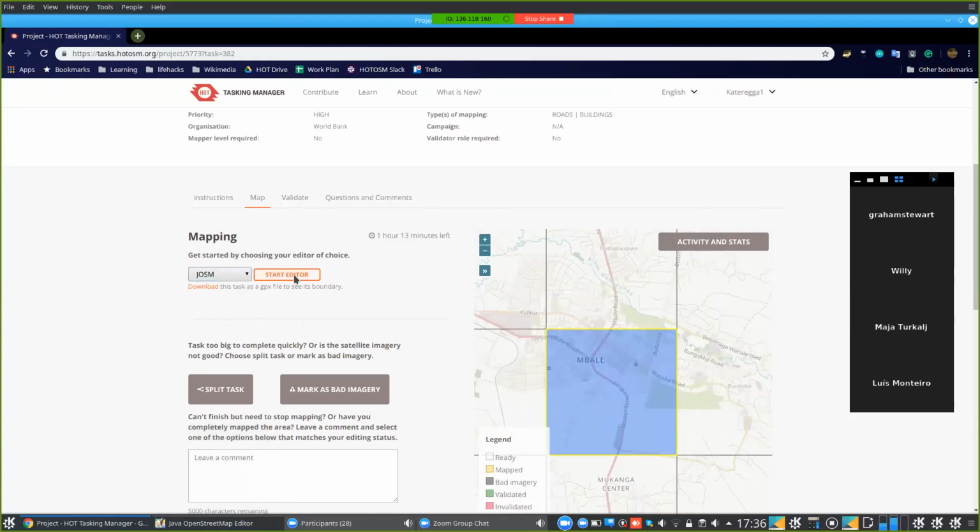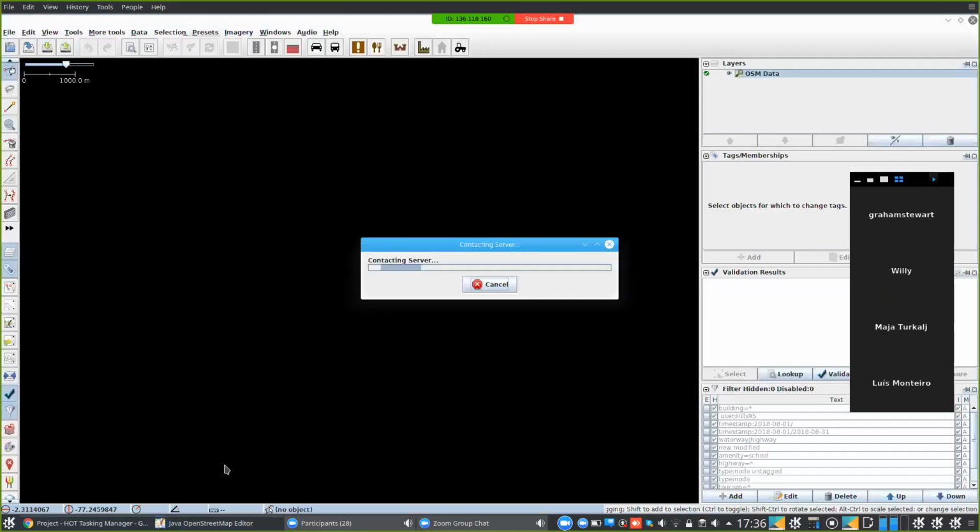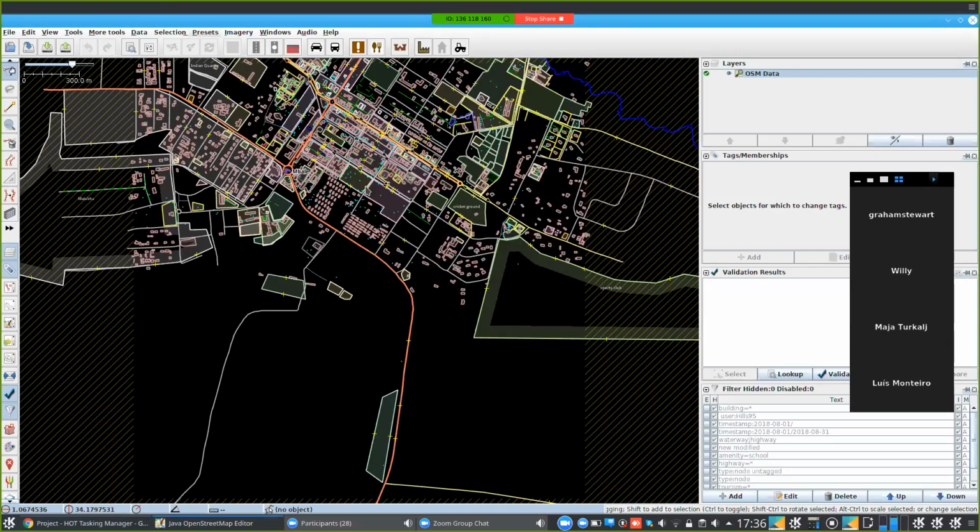So if I start editor, what this is going to do is to open the OSM data in JOSM. So it happens automatically as long as your remote control is enabled. And one quick thing to note is that OSM data is already added as a layer that is in the layers panel on the upper right corner.